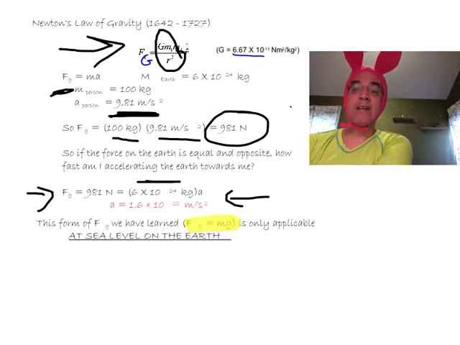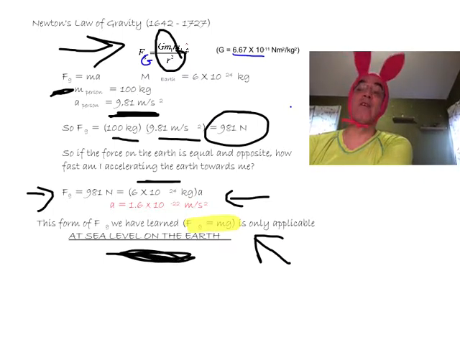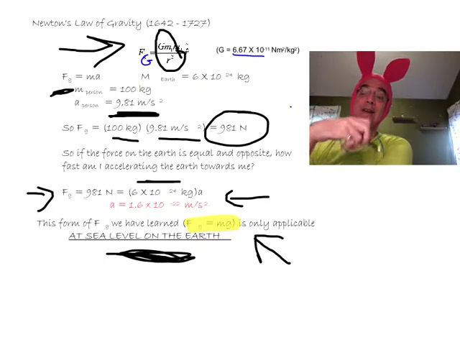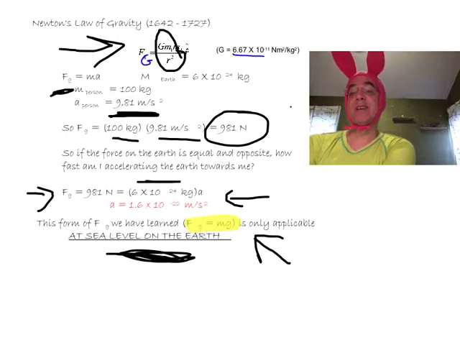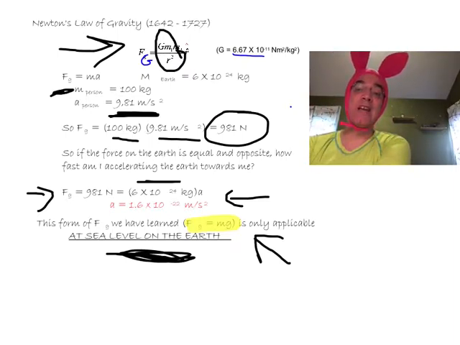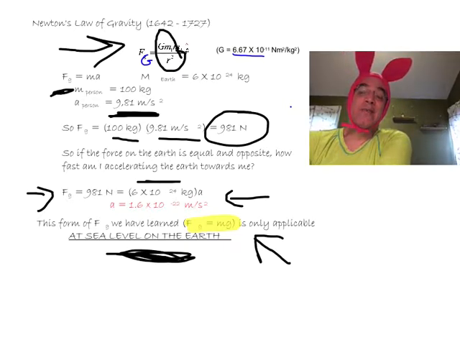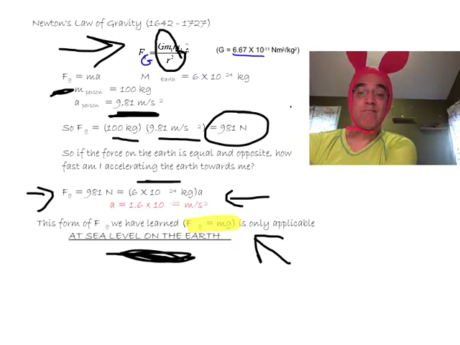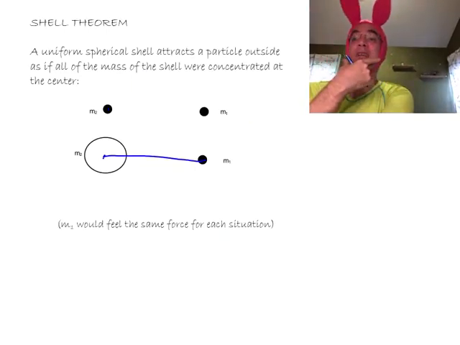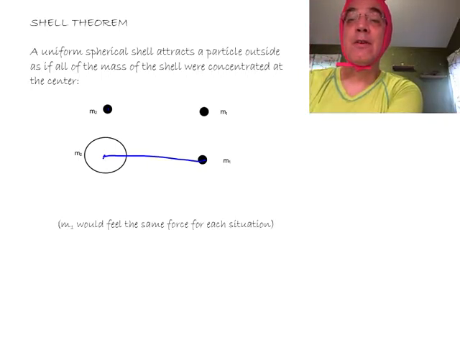But realize this F equals mg that we have learned is only true at sea level on the Earth. So even if we go up or down a little bit on a mountain or down underneath the ocean, g changes. And especially when we get out into orbit, g is definitely not the same, so we cannot use our mg or our energy as mgh anymore because we're at a different place. So to get towards some of the more complicated gravity problems, we have to talk a little bit about the shell theorem.